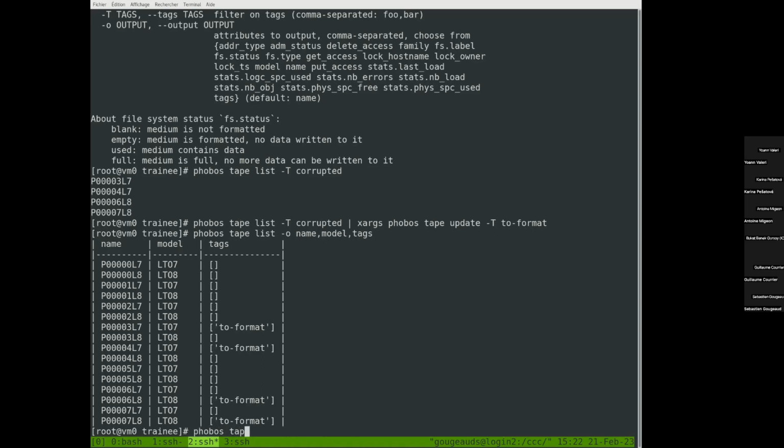But you can still do the modification, retrieving the name and the model in CSV format to have one line, one name and one model separated by a comma. We can then grep on LTO7, get the result, and give that through xargs to phobos tape update.